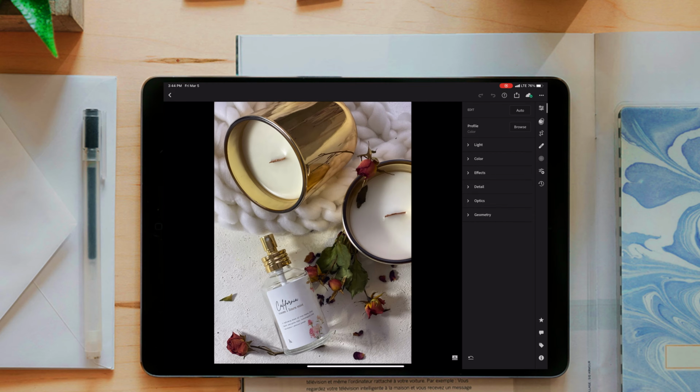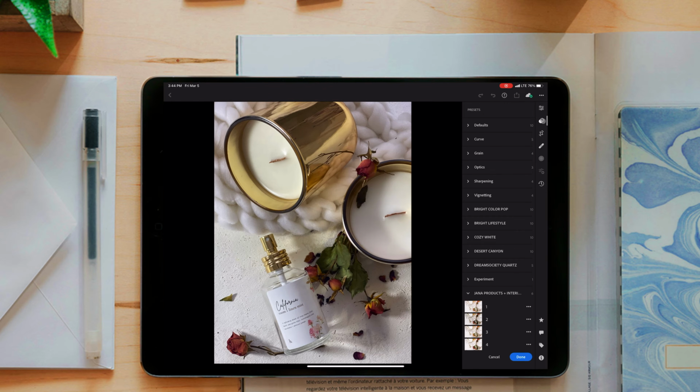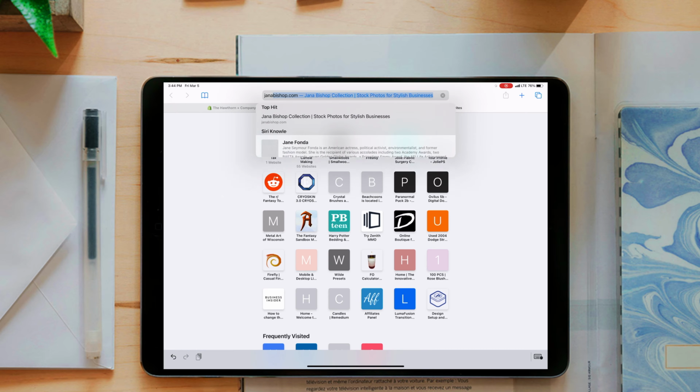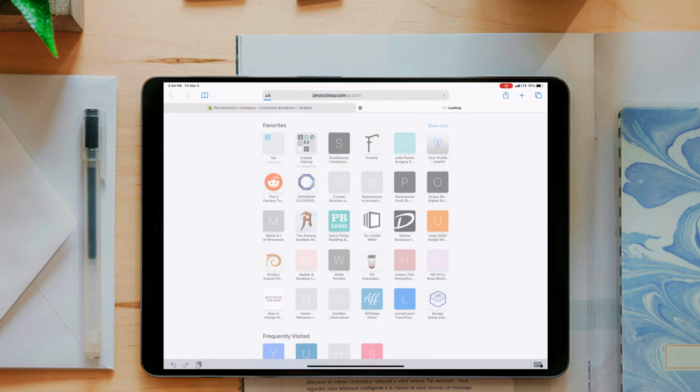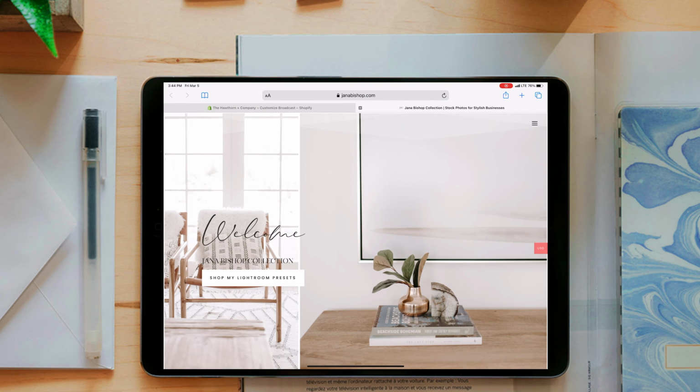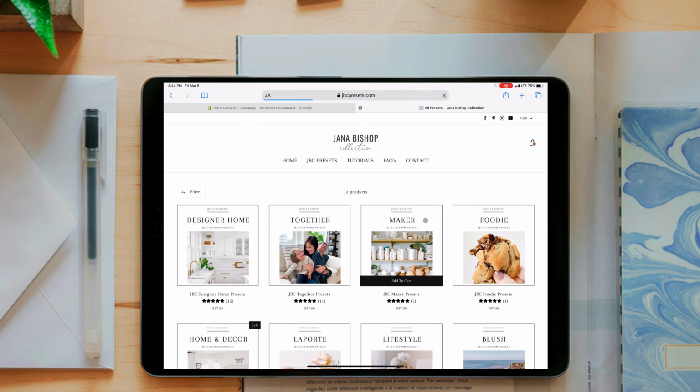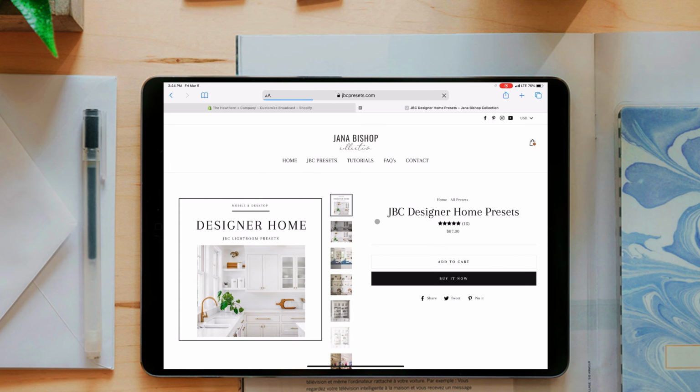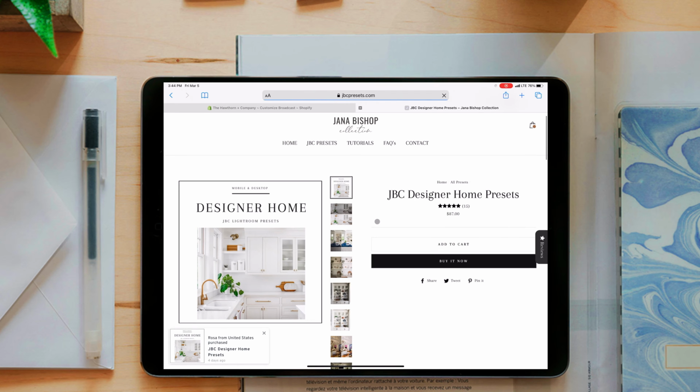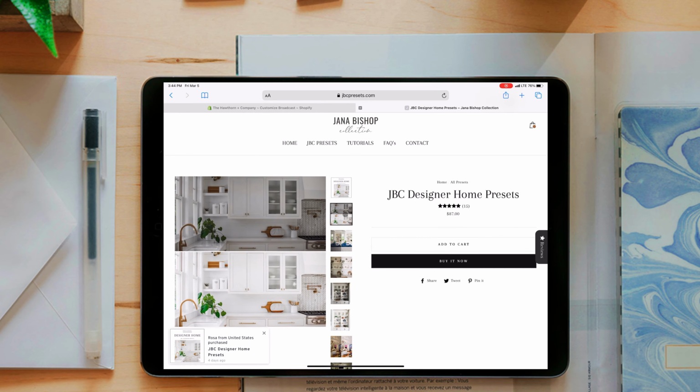Presets is the bread and butter of editing photos and the major reason why Lightroom is a superior mobile app for editing. You can think of presets as another word for filters, but is so much more and 100% customizable. Presets can come from different vendors, and you normally have to purchase them from photography artisans who create these amazing filters for professional photography. The presets I personally use are from jannabishop.com, also known as jbcpresets.com.